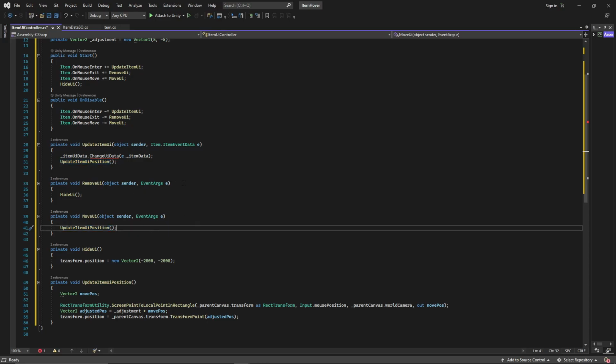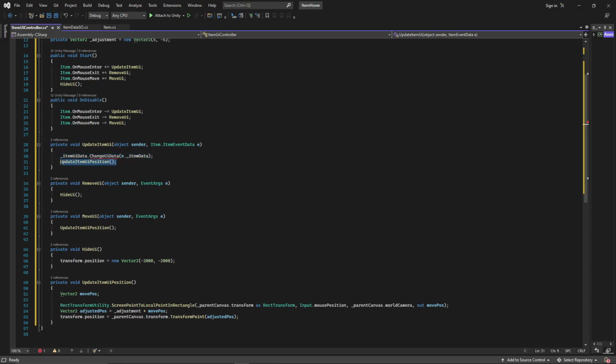And so again, whenever we're exiting the collider of the item, it's just going to remove the text box entirely. Whenever we're moving within the actual item's collider, it's just going to keep it so that it's following the mouse's position. And then in the update item UI, which is where we're actually going to be sending the item specific data, we will add this here and remove this error in the next section.